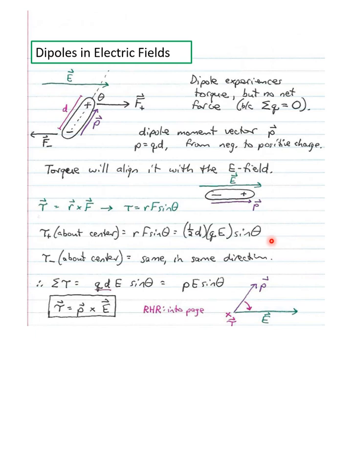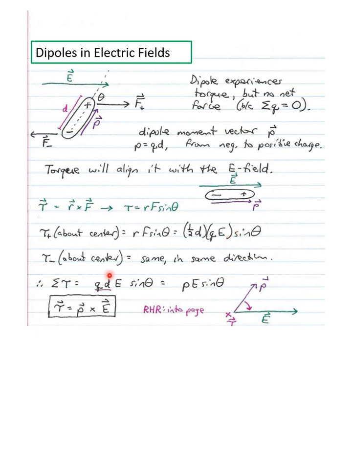Now let's go down to the torque on the negative charge. Well, just the same, it's exactly the same. So it's operating with a lever arm of half of d, and it's a charge of qE. We're just taking the magnitude here, ignoring that it's negative. So it's going to be the same and in the same direction, meaning they're both pulling, as my picture is drawn, in the clockwise direction.